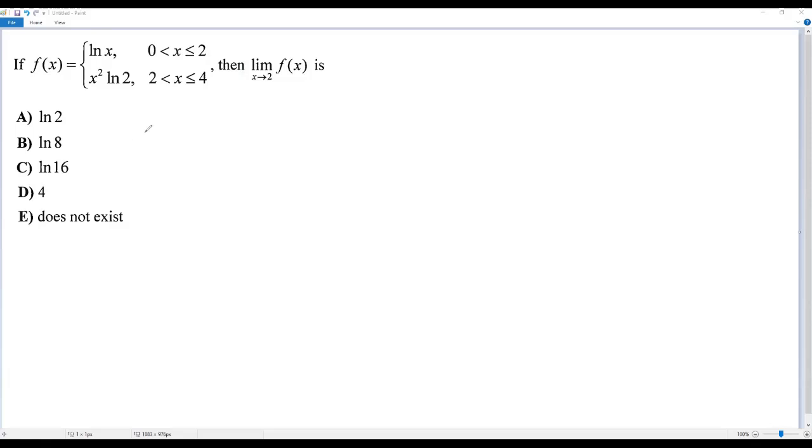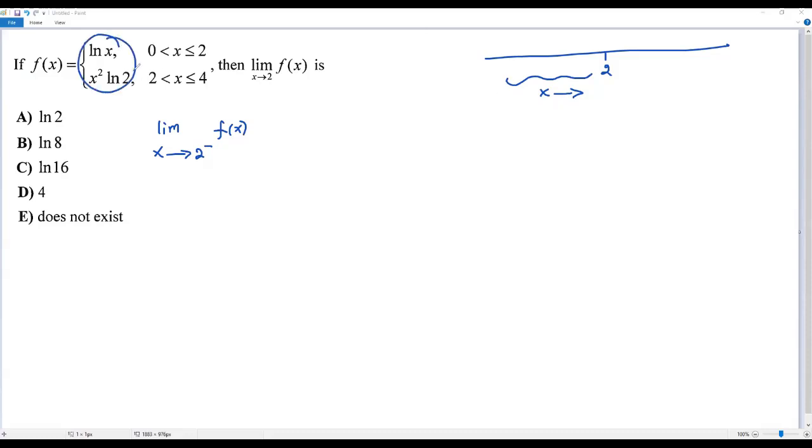Okay, so first let me write the left side limit, that is, the limit as x approaches 2 from the negative side of f of x. So here I am writing a negative sign at the top of 2, so it indicates it's a left-sided limit. Let me draw a number line and let me write 2 on the number line. So here x approaches 2 from its left side. So when x approaches 2 from its left side, all the values over here are less than 2.